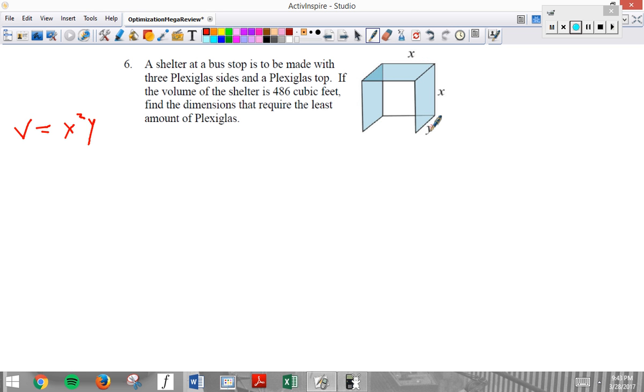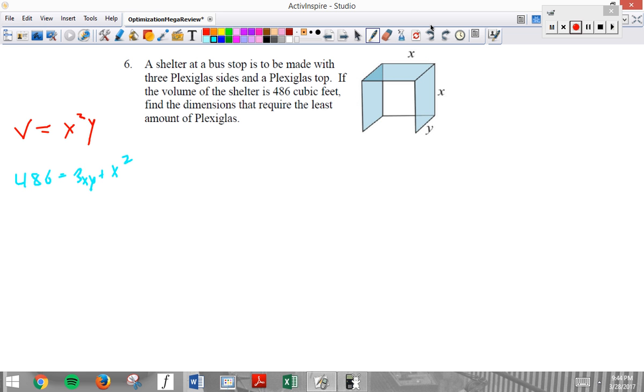1 side, 2 side times 3 side. Okay? The surface area of the shelter, the 486 cubic feet, would have been comprised of these 3 sides, which are all xy's, plus an x squared back. It does have a back. These 3 sides, like some students wanted this to be colored in, I guess, but it's a little bit tricky with your eyes. Just saying.